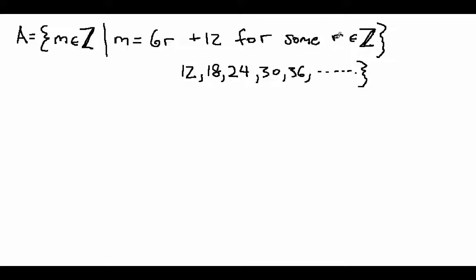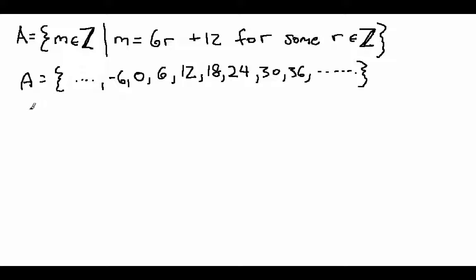What happens if I go the other way? So I've tried R is equal to 0. What happens if R is equal to minus 1? If it's minus 1, it's going to be minus 6 plus 12. Well, that's going to be 6. And if R is minus 2, this looks like it's going to be 0. And I think I'm starting to see a pattern here as well. So this up here looks like it's describing this set right over here.